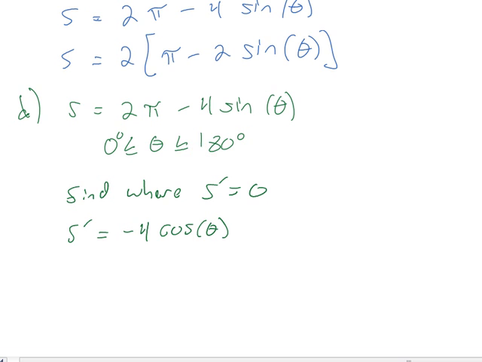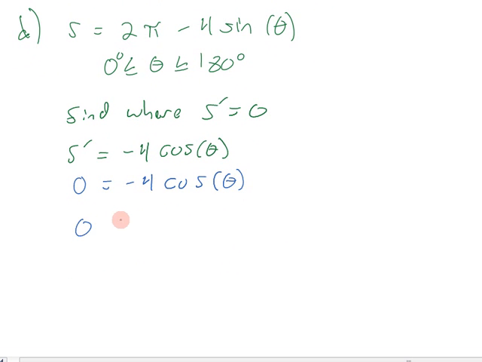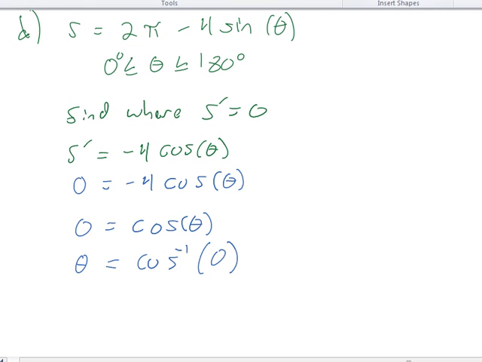Now this is meant to be equal to 0, so we'll say 0 is equal to negative 4 cosine of theta. To solve for theta, we'll divide 4 to the other side. 0 divided by negative 4 is 0, so 0 is equal to the cosine of theta. Finally, I'll take the inverse trigonometric function and say that theta is equal to the inverse cosine of 0. Now, 0 is a length along the unit circle that we are meant to know by hand, so we won't be able to use a calculator to solve this. We'll have to go to the unit circle.